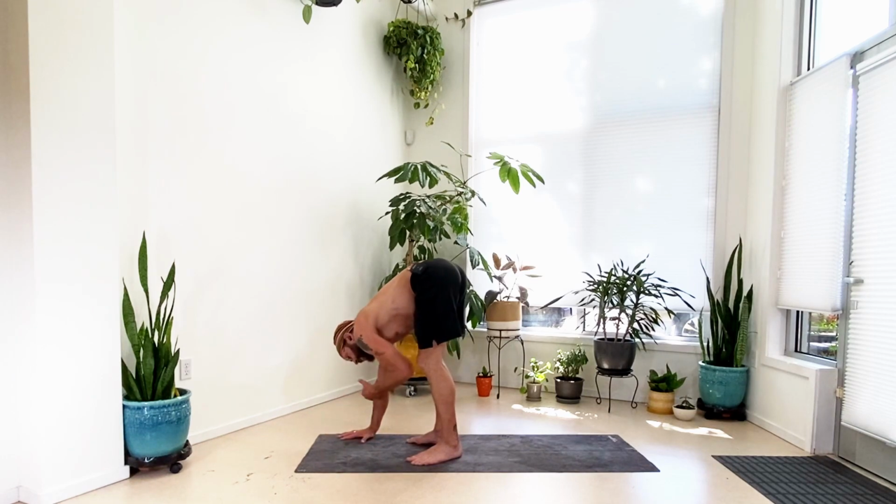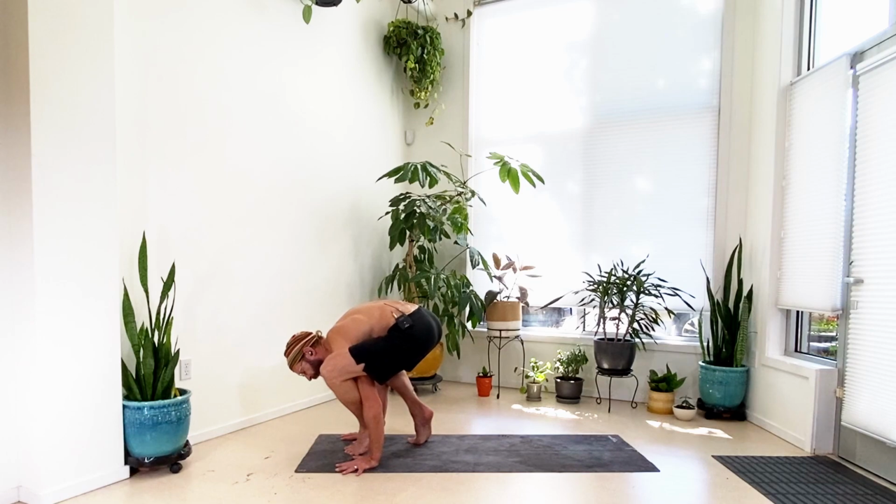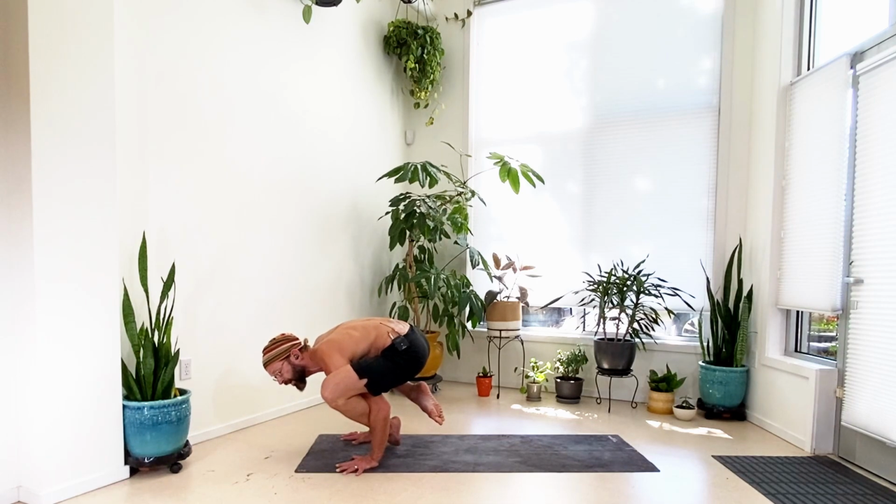And this time, left leg around your left arm, left foot between your hands from the front. Right knee goes to the right arm from behind. Lift your left foot first and squeeze that left arm with your leg. Look forward, lean forward, lift your right foot, maybe stay here.